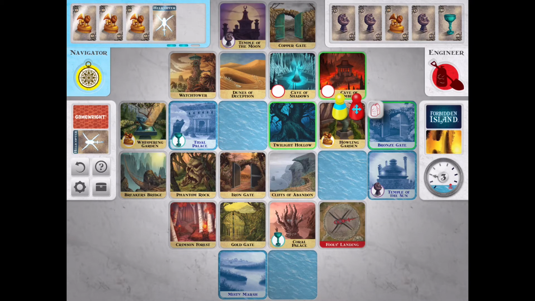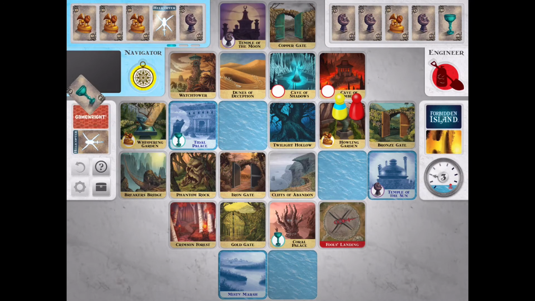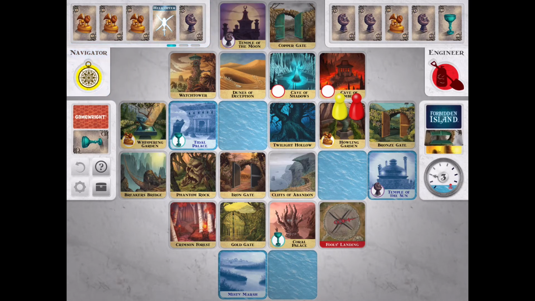Now you'll notice that the navigator does, however, have one card in his hand that is a helicopter card. That helicopter card is one of the ways you can get around being stuck on one side of the island and not being able to swim to the other side. A helicopter card allows you to be picked up by a helicopter and transported to any tile on the map. And if you are sharing a tile with someone, it can pick all of you up and move all of you. You are going to need a helicopter card to get off the island and win the game.